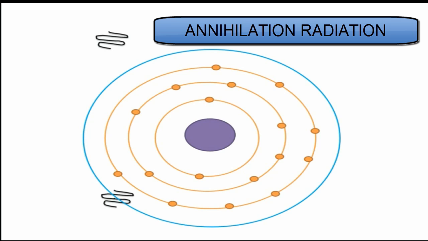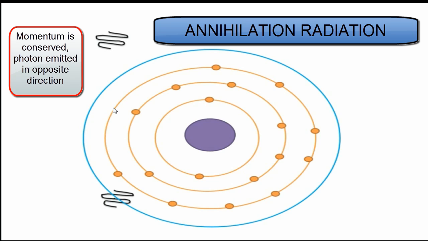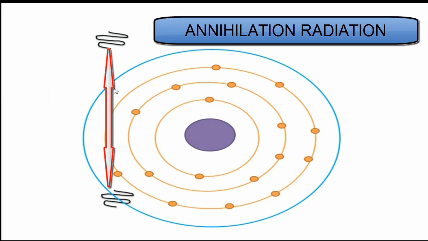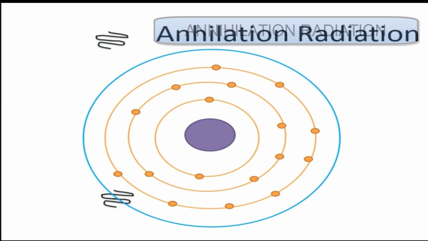This is called annihilation radiation. Because momentum is conserved in this process, two photons are ejected in opposite directions, which are exactly 180 degrees to each other. So this is annihilation radiation, or you can say positron-electron annihilation radiation. Thanks for watching my video. This is all done in this metric.